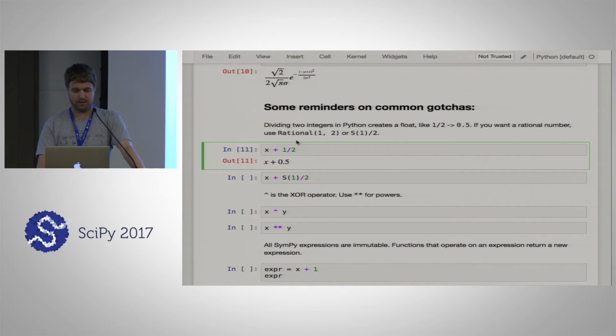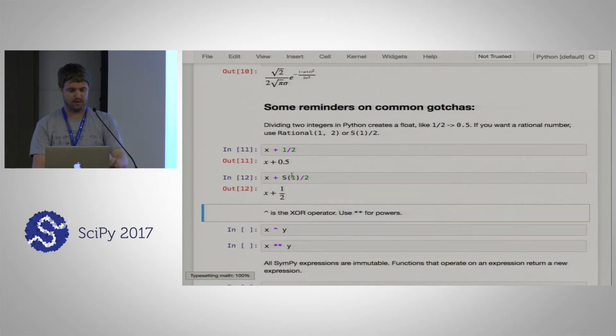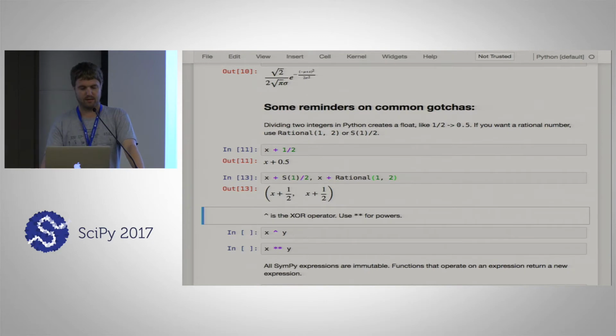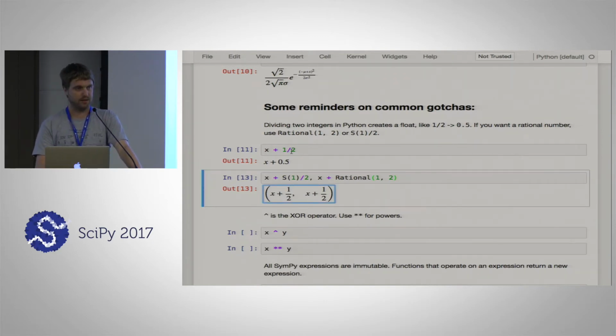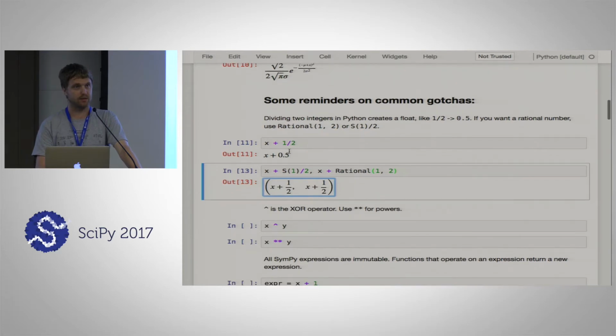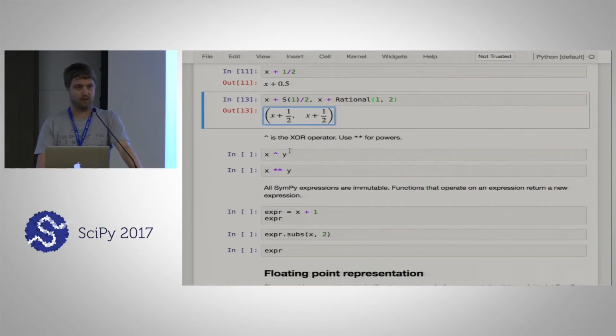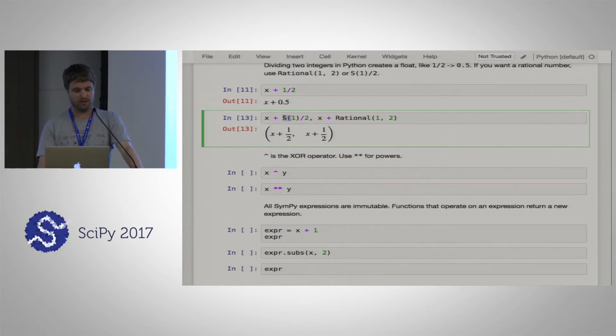And so the trick here is you can use either one of these forms. You can use x plus this little s function. Basically, this is going to convert this 1 into a SymPy number, and then it knows that a SymPy number divided by 2 gives a rational, or I can do x plus the rational number 1/2. And so now we get an exact number. And this is only an issue if you're dividing integer literals, because Python evaluation order kicks in. So if you have an issue where you're getting floats where you don't want them, you can just wrap your integers with this s function.